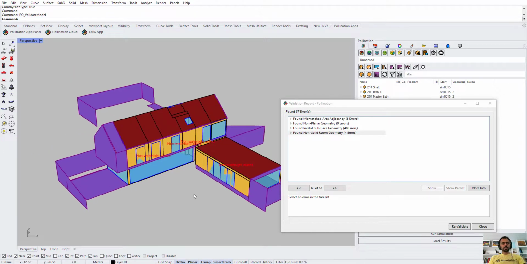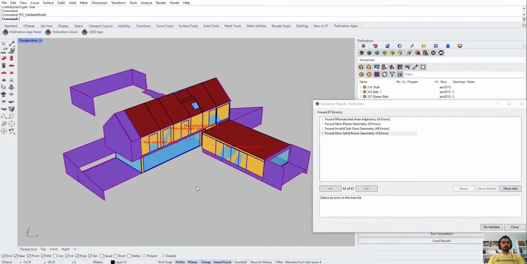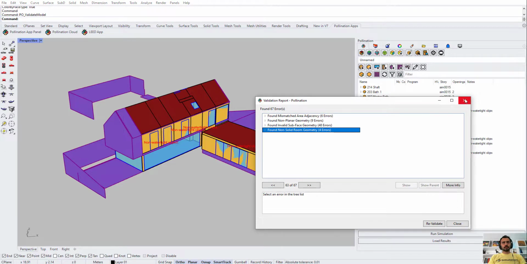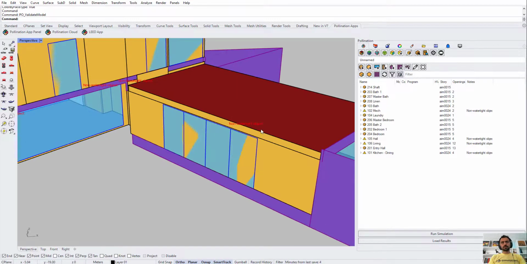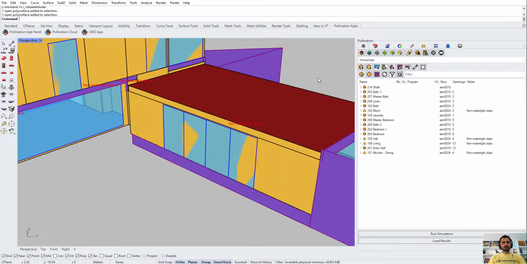With that, I think the first step would be fixing the doors. So that's a quick one. What I can do, I have to select all the doors and then move them 1 centimeter up. So this is 1 centimeter up. This model is in meters. To do that, one thing that I should know, or you should know, is there are 2 different selection modes. By default, you have room mode selection, which means when you select the room, it selects all the apertures, all the doors.